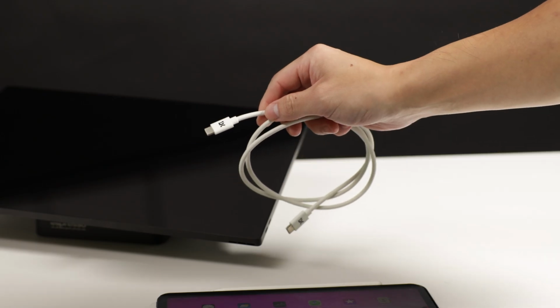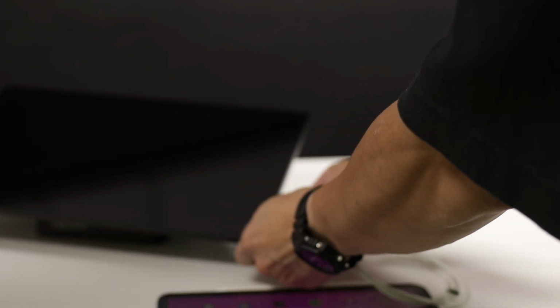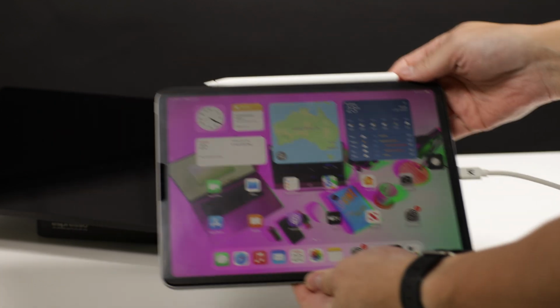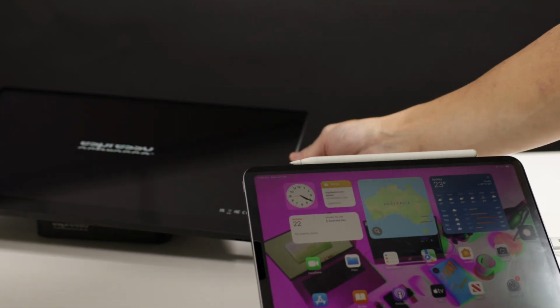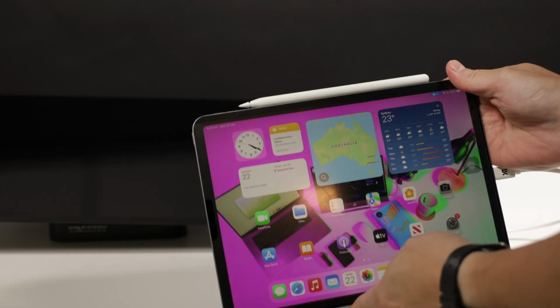First, connect your Espresso display 13, 15, or 17-inch models to the iPad using the Espresso USB-C cable. For this demonstration, I'll be using the Espresso 17 Pro. Check to make sure that you are connected and the Espresso display turns on and displays what your iPad screen displays.